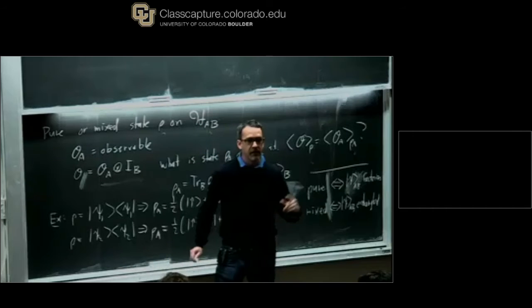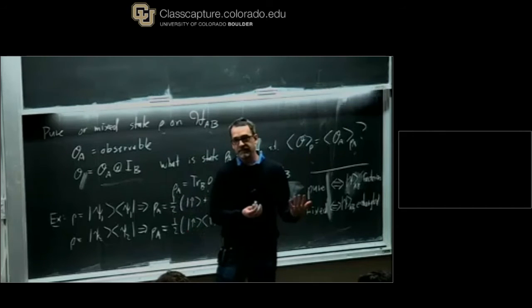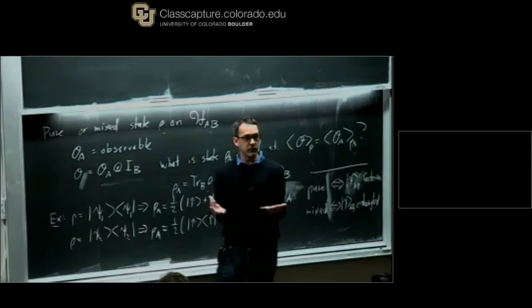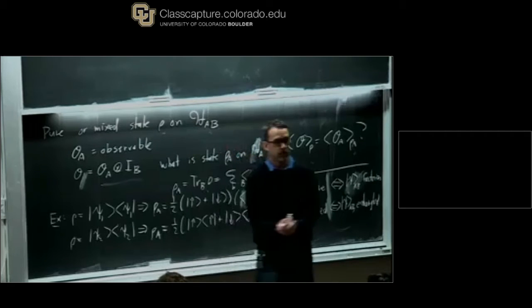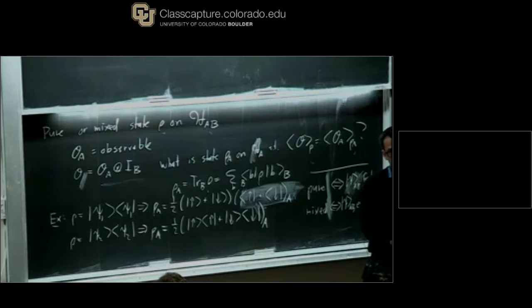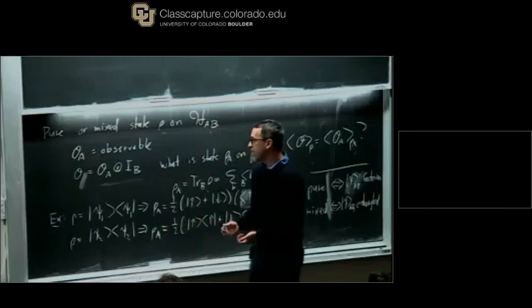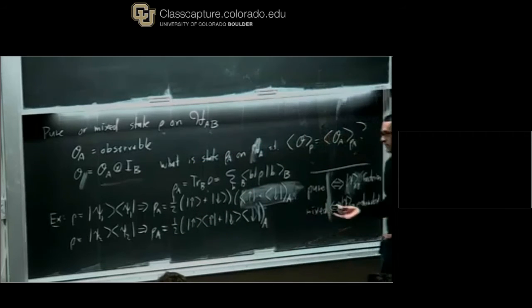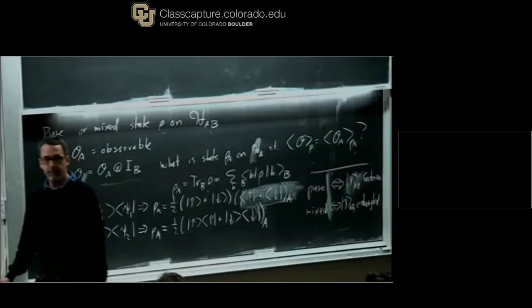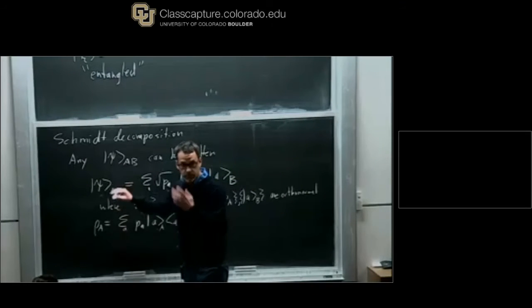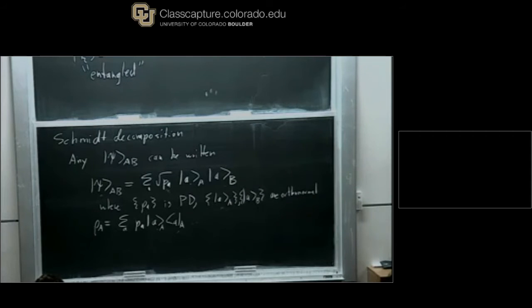So that's the back door by which this mixedness of the subsystem enters into the logic here, which from a classical point of view just doesn't make any sense. The argument does not imply that rho A has to be mixed. It just explains how it's possible that rho A could ever be mixed. Yeah. You mean when it's not pure? No. Well, not so simply. So I'm going to talk about that.